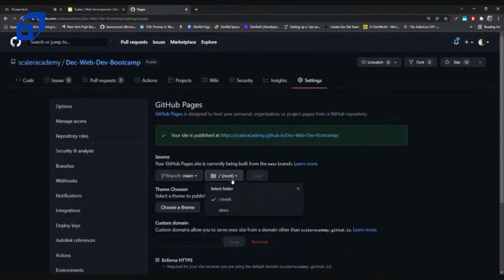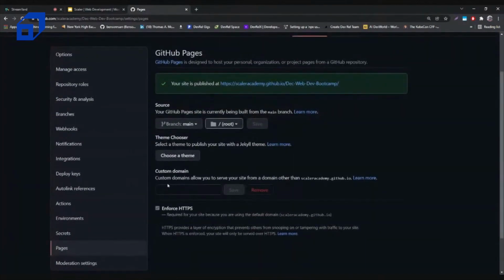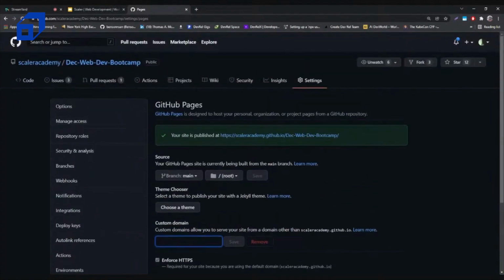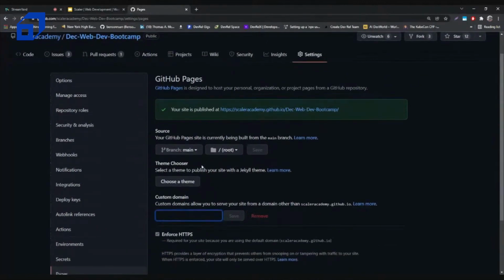And then you can also choose which particular folder you want. By default it will choose the root folder. And then you can also give it a custom domain. For example, a lot of times people deploy their personal portfolio website on GitHub, and then you can connect this with your custom domain as well. You'll be asked to put up a few things such as your DNS records and all. And then by going to that particular website, you will be redirected to your GitHub Pages hosted repository.